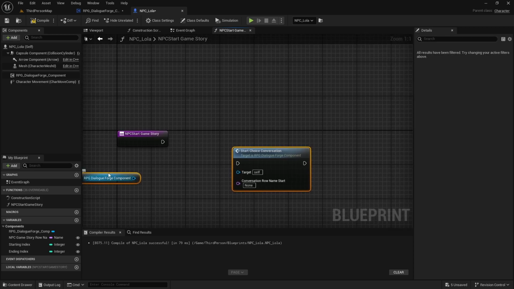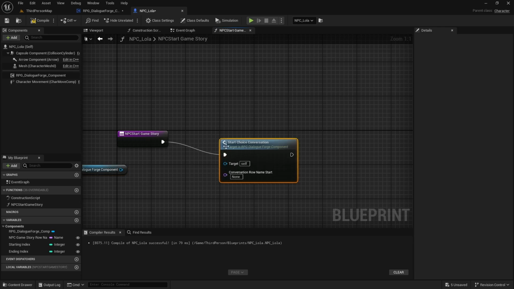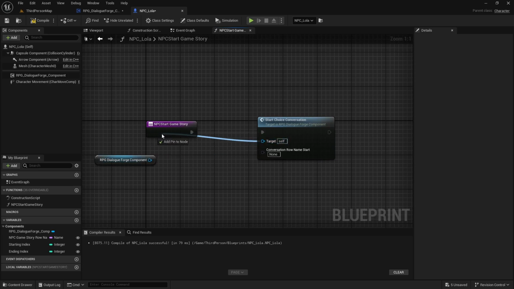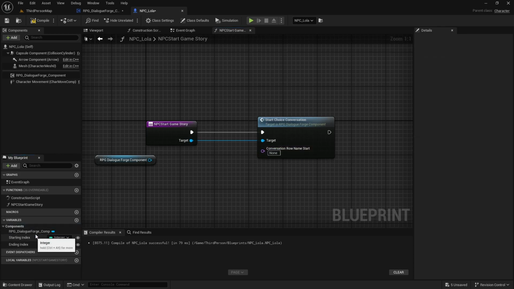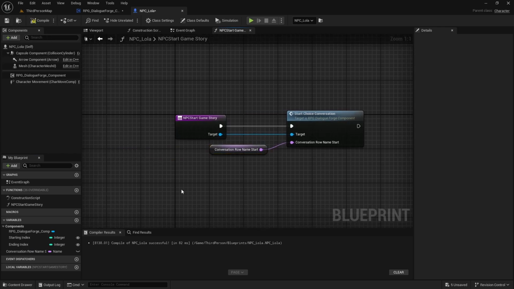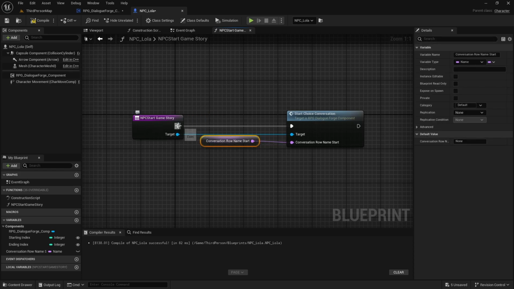We just wanted to add it so that we can have access to this. So I'm going to grab this in here, connect that. The target, I am going to connect it to here, so we create a new pin. And the conversation row name, again, you won't have this variable, so I deleted mine. Just right click and promote that to a variable. And now you'll have it again. And that is as easy as it gets. There you go. So you are now set up to do the NPC start game story.